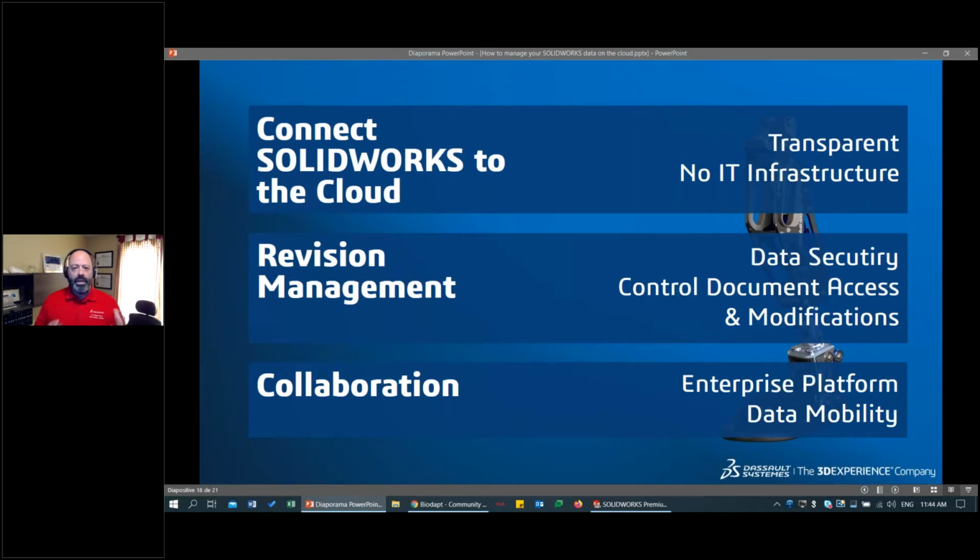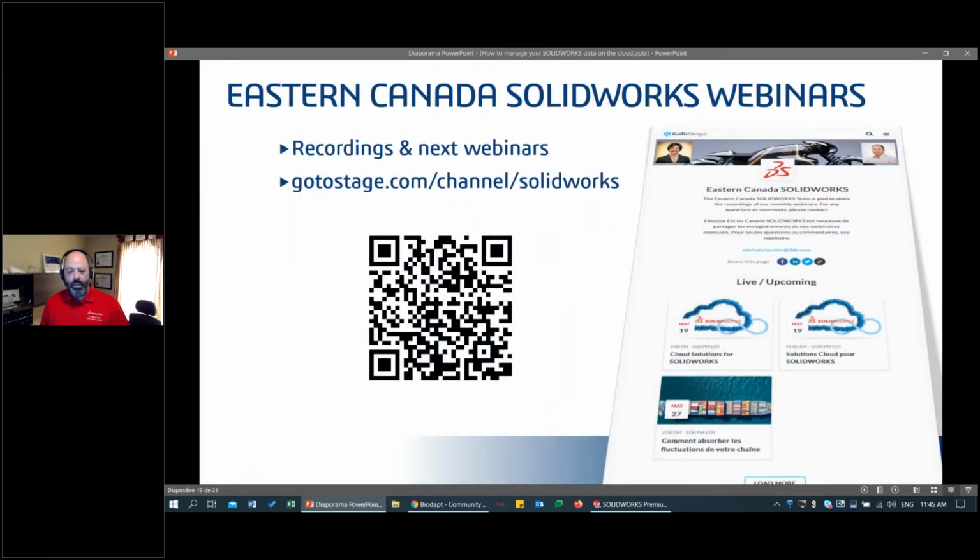And then the whole idea of collaboration. Like I said, it's an enterprise platform. Today we're focusing on engineering, but anyone can be on the platform and share in the message board and comment and put some ideas there. And also the data mobility, the ability to have access to your data simply by connecting to the internet. So with that, I'm going to get Joel to wrap up things. I'll look quickly at the questions we got.